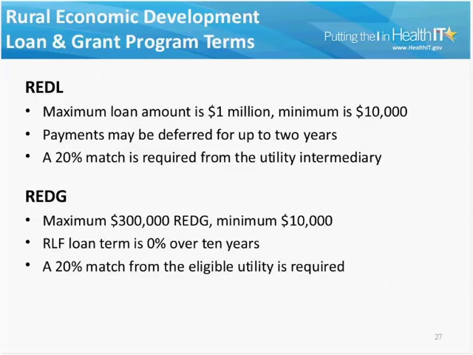And for the REDLG loan, when you can get 0% over 10 years for up to $1 million, that's pretty good. And looking and thinking about how a lot of the HIT projects we've seen here in Iowa are coming in as far as their price tags, the $1 million REDLG loan is a great option. We've done a lot of REDLG grants in the past too.